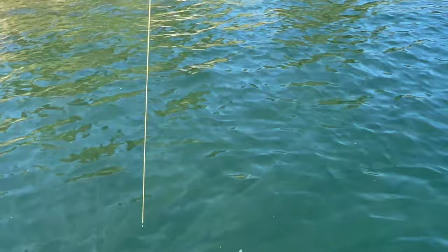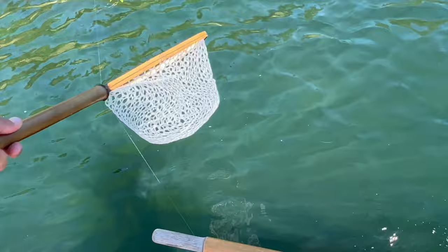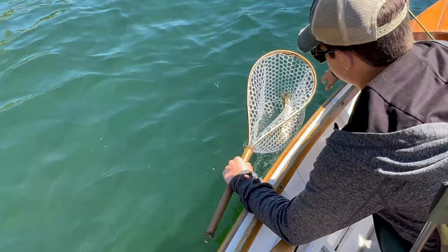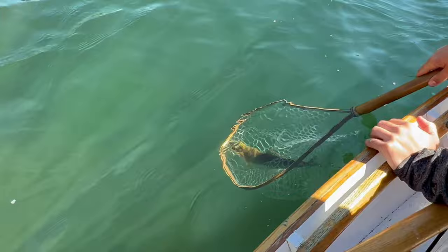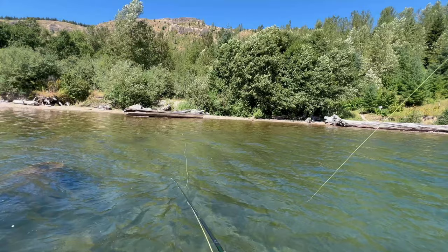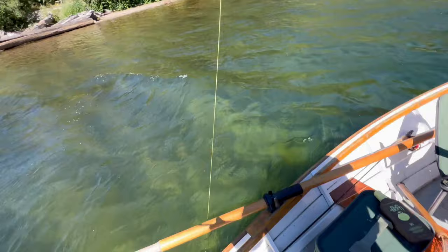I will be your net man. Feisty. Oh, uh-oh. Oh dear. Oh dear. There we go. The net also helps redirect the line. If that fish was any bigger, we'd be in trouble. Yes, indeed. I'll be your net.